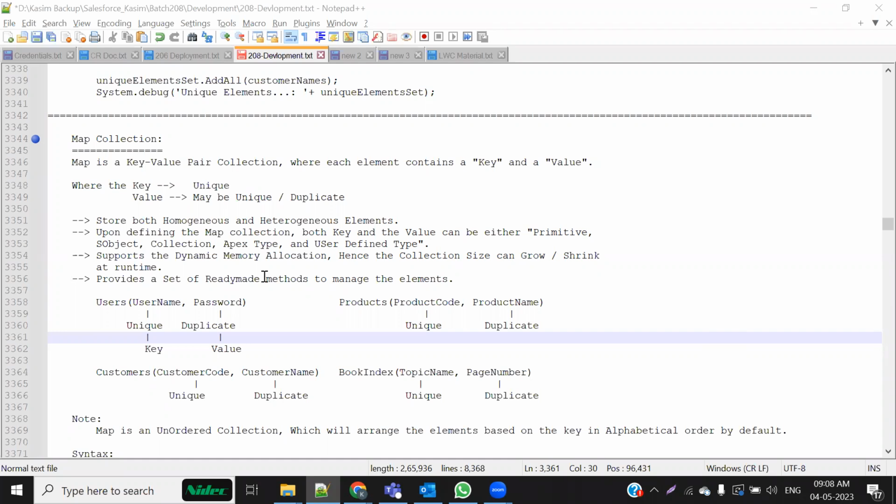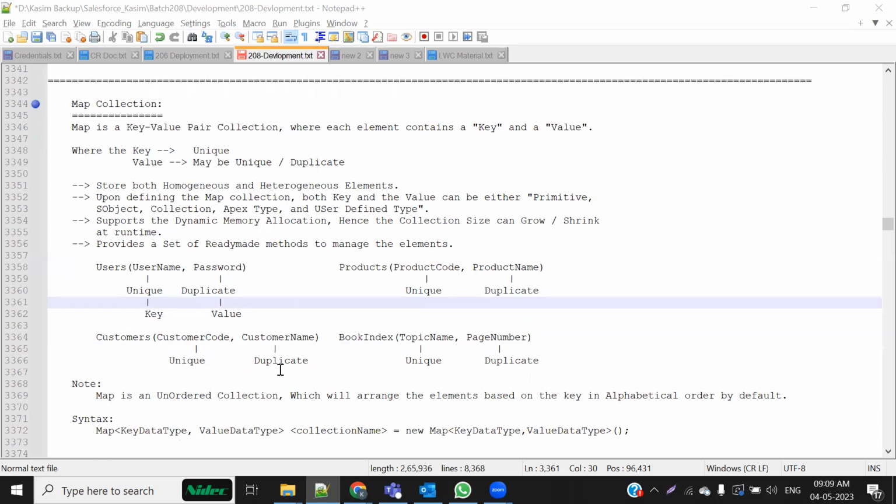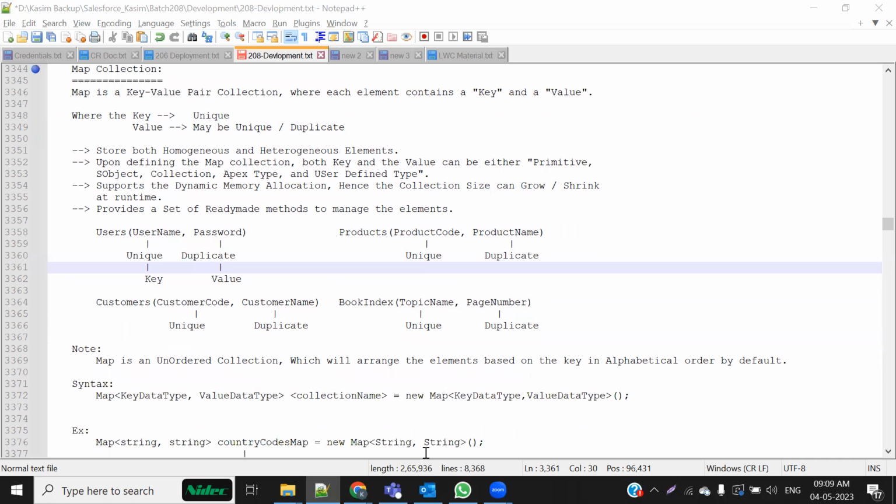But the map is entirely a different collection. In the map collection, whenever a value gets stored inside a map collection, it is a combination of two things rather than a single value. It's always a combination of key and value.